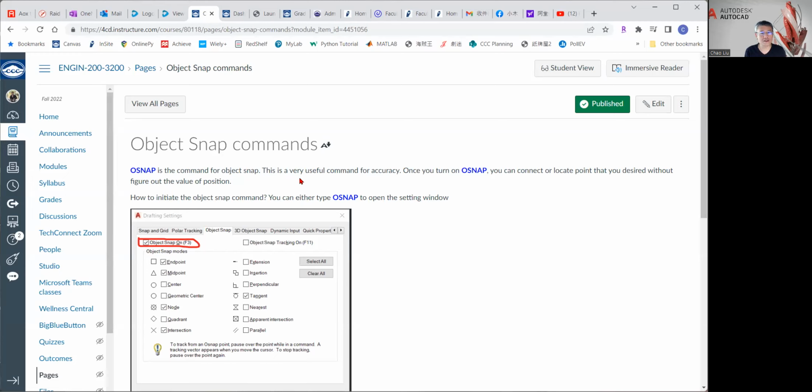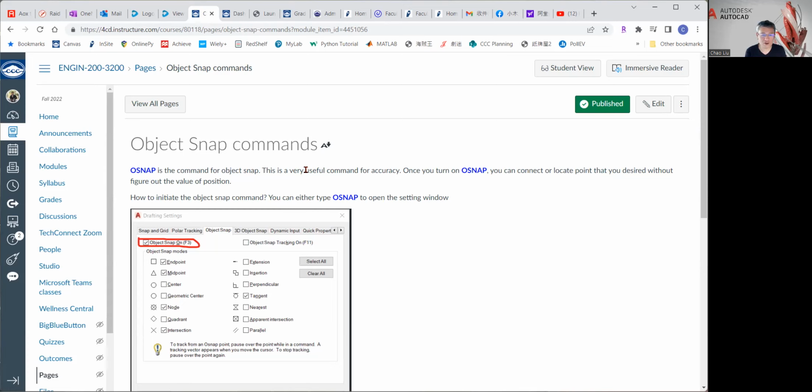Those things are useful because when we draw a shape, sometimes we will use those points as the reference point. So how do you select right at those points? That's important. And the AutoSnap is the tool that can help us select the point, so you don't need to worry about whether it would be offset by 0.001 centimeter or millimeter. You don't need to worry about that because when you use AutoSnap, it will select the point right at those features.